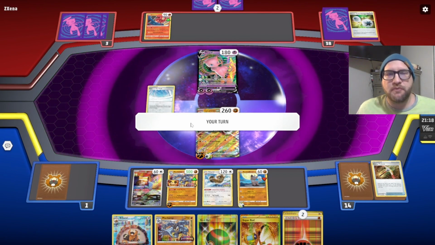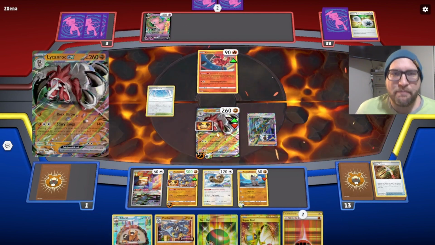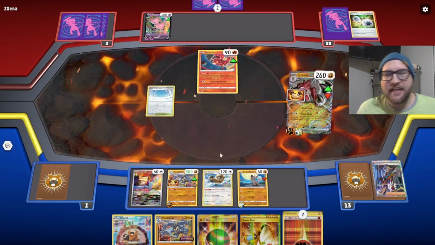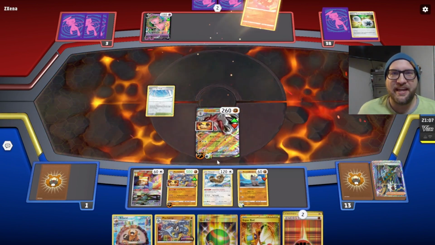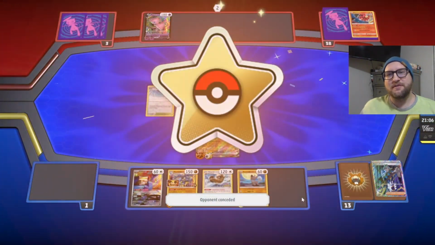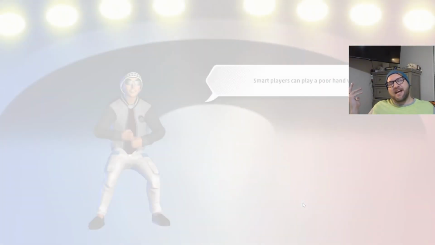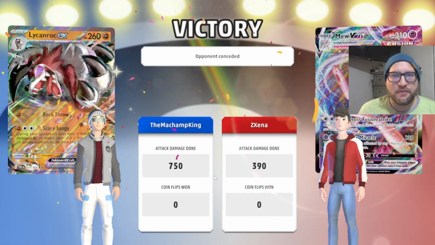Nah. Okay, should we just try and find the Boss? Oh... Okay. Top the Boss for the win. Scary Fangs. Oh, yeah. Oh, don't concede at that point. Let me just take the prize. Ah, whatever. All right, guys, we beat Mew.